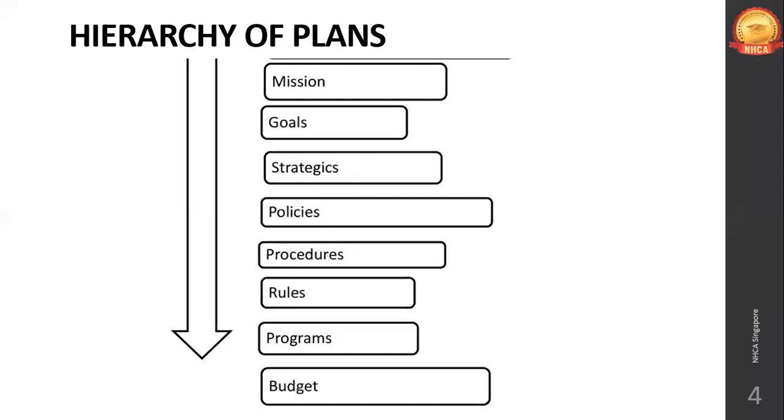Ultimately it's a desired state. It's a result oriented statement. An objective is a result oriented statement, but a mission is not a result oriented statement. It's a general statement. It's a dream that you have.